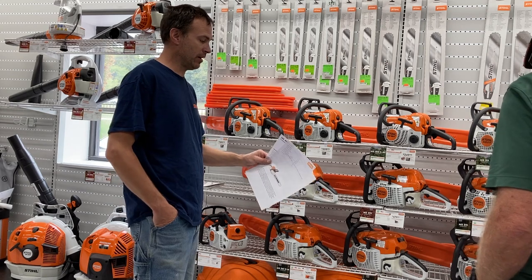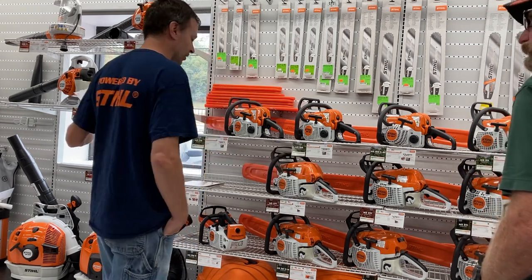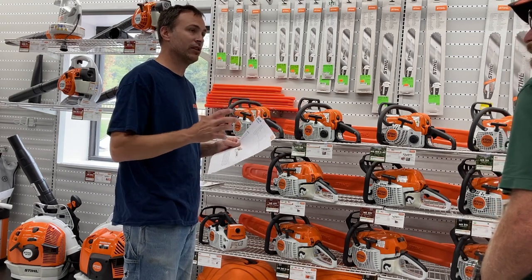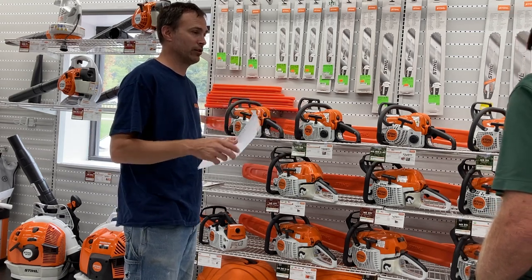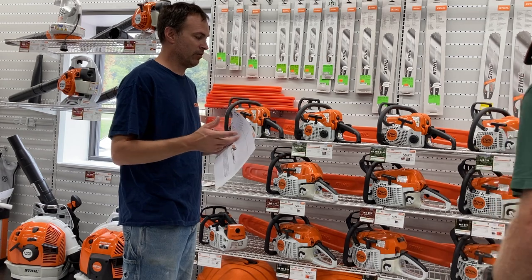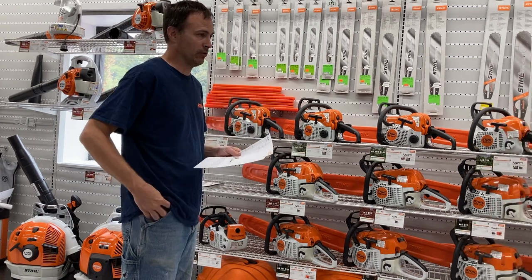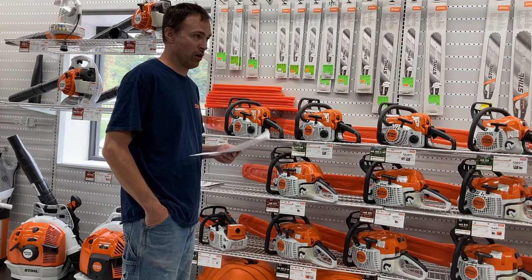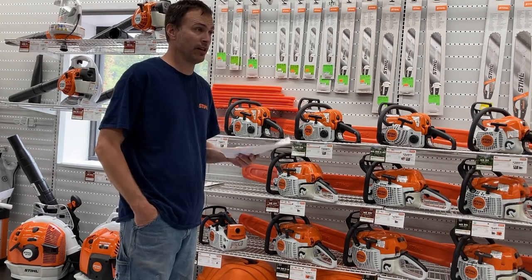They platformed some of that off the TS500i, which is the cement saw version with the same setup. But they rearranged the parts a little bit, so if we have to replace an injector or something like that, instead of it being an hour and a half project, it's about a 20 minute project. So it's redesigned, and it's got the HD2 air filters on it, so they're washable. They last quite a while, but they are washable also.